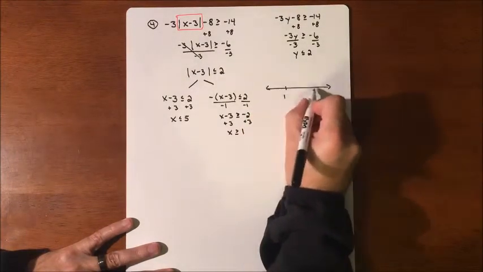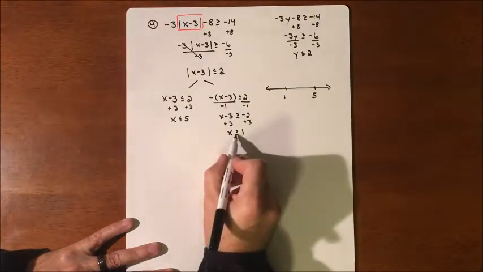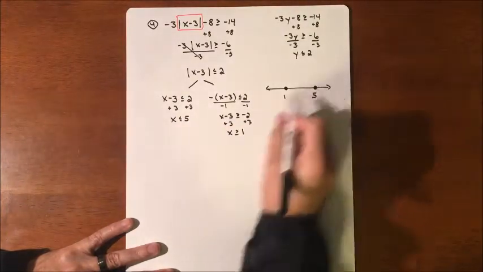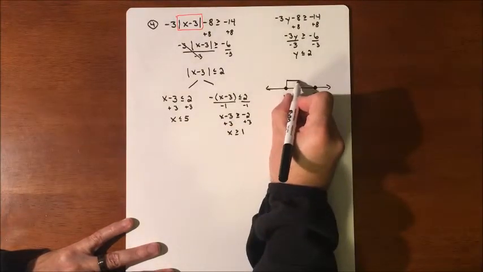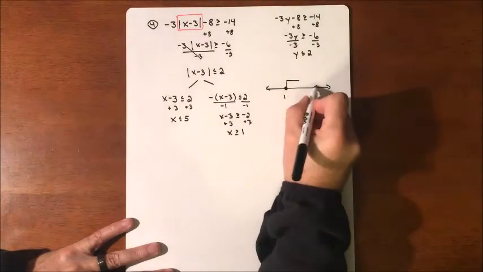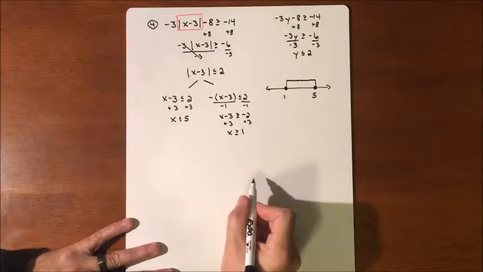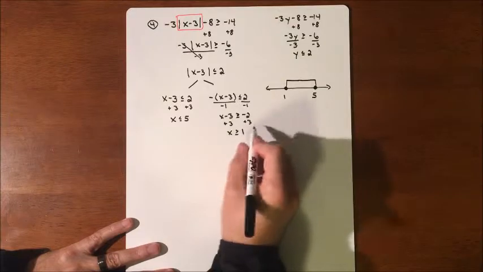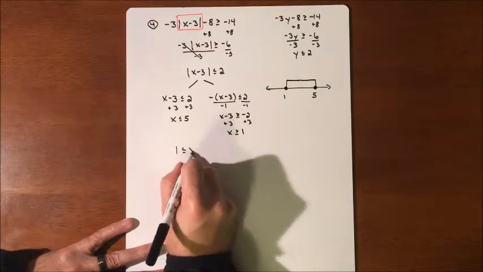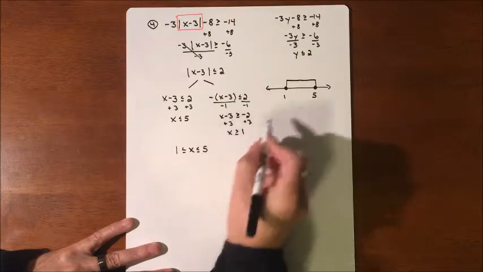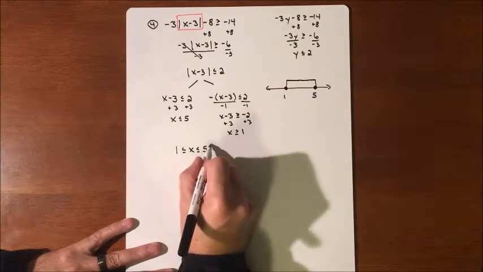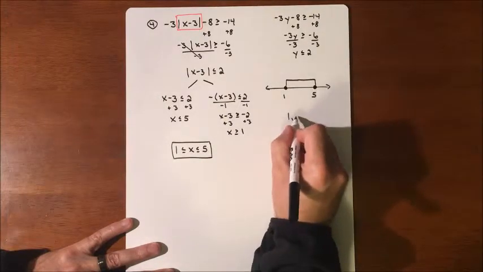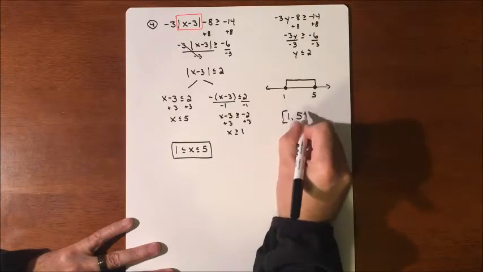So we're ranging between a 1 and a 5, and we're including the 1, we're including the 5, and we want x's that are greater than or equal to 1, and we want x's that are less than or equal to 5. And they overlap again. So our standard version to write this answer is we're ranging from a 1 to a 5. So our solution should be 1 to 5, including 1 and 5. And then in interval notation, our answers are ranging between 1 and 5, and we are including them.